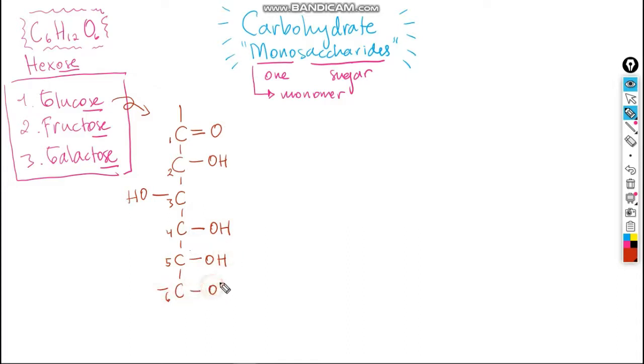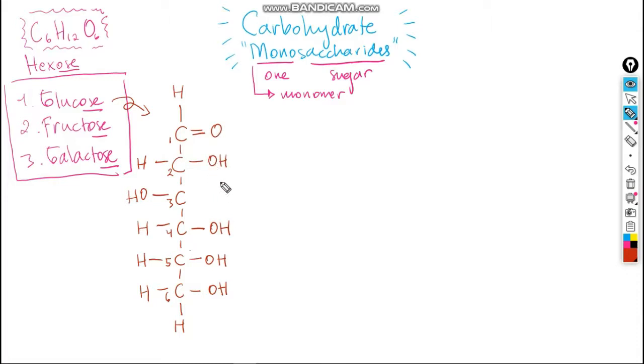But in this case, we have OH because it is located at the end, and carbon has 4 valence electrons, so that's why it needs to bind to 4 other atoms. In this case, oxygen, hydrogen, plus another hydrogen. So let's add another hydrogen at the rest of the bond. Count by yourself, and you can pause the video and count this one. So we have C6, 12 H, and also 6 oxygen.